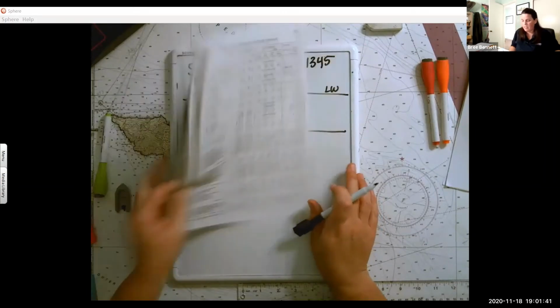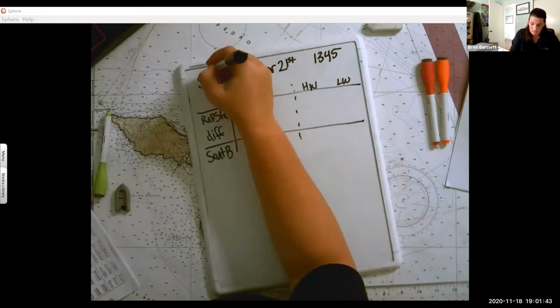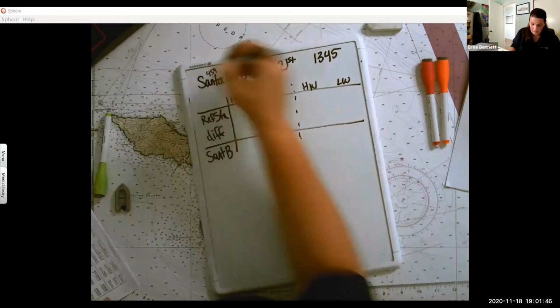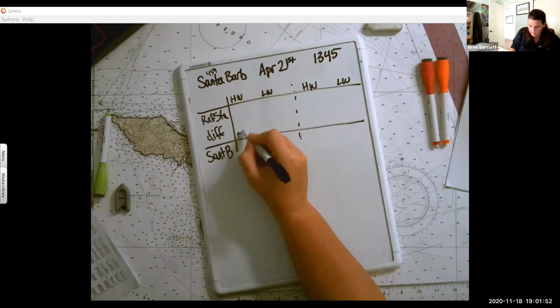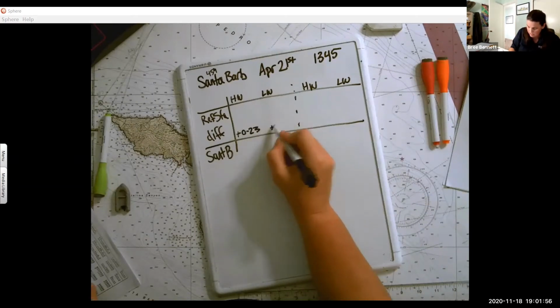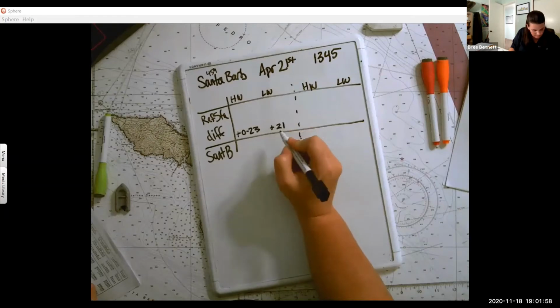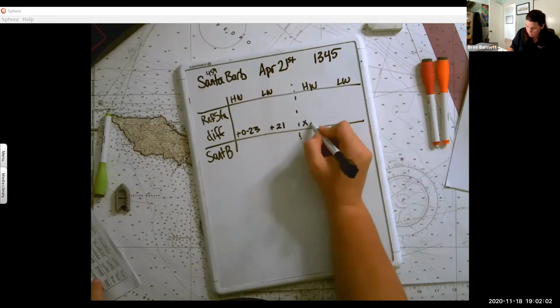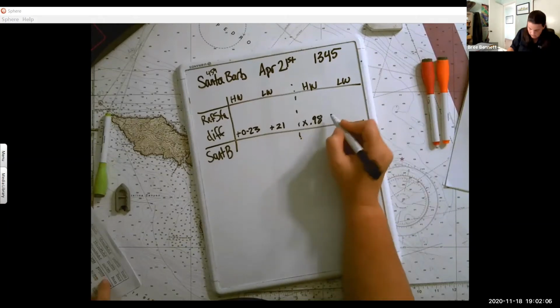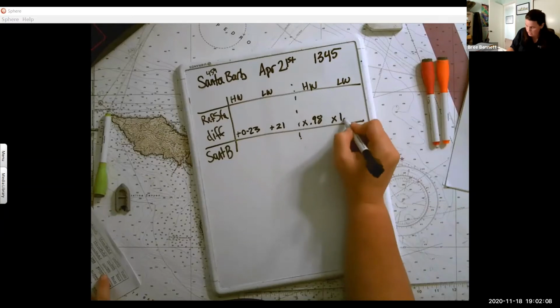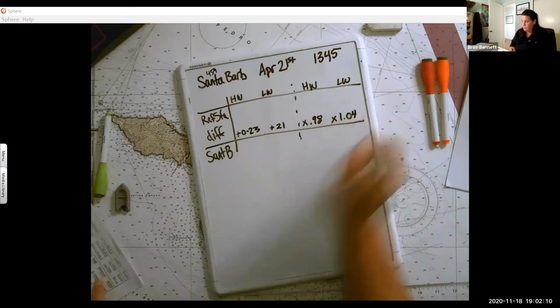And I'm going to copy down those corrections. So we had a plus 23, a plus 21, multiplied by 0.98, and multiplied by 1.04.